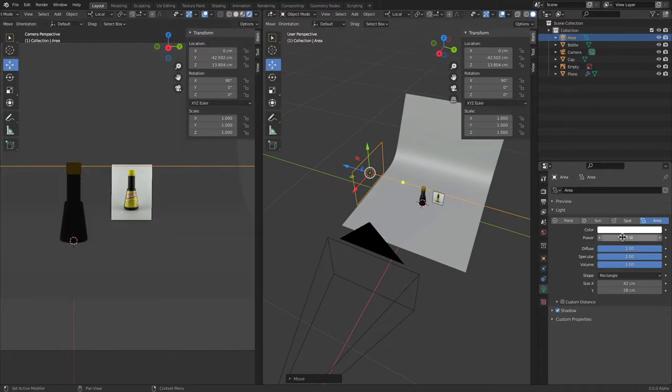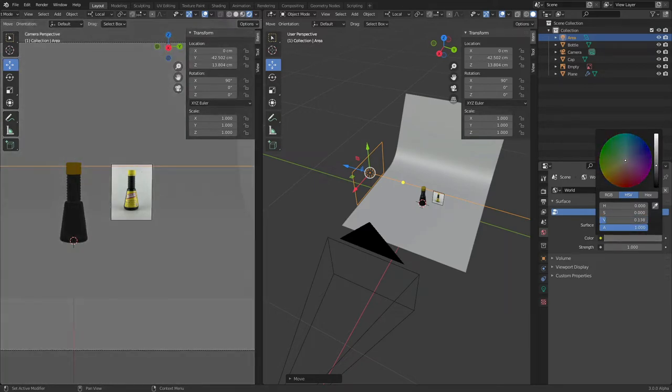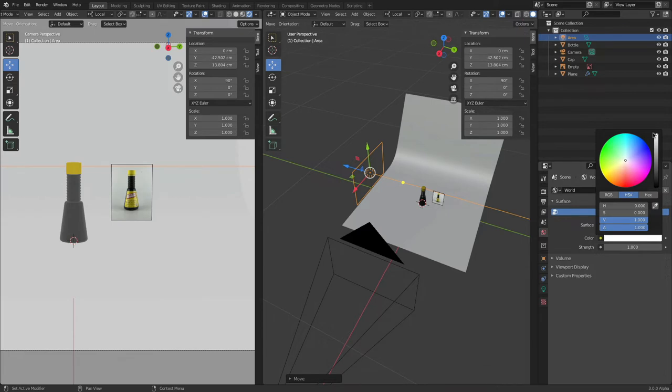When I set this to 0, there we see the whole scene is kind of flat, a little bit illuminated. But when I turn this light to 0, why is there a little bit of light left? Because when we go to the world here, it has a color. So when we set this white, you see it can be used for brightening it up. Think about it when you're inside a room and there are no lamps on, and you have few windows, the room still is bright inside, because light from the outside indirectly gets through the windows into the room and illuminates it.